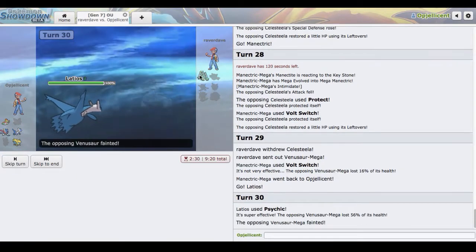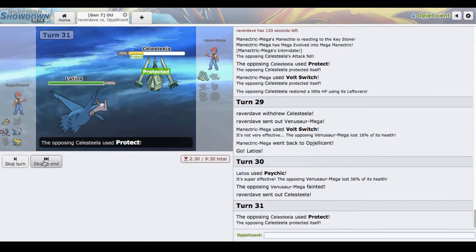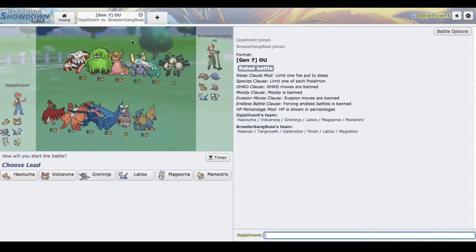And HP Fire will be able to knock out the Celesteela from that range. Yeah, he's just gonna forfeit. So, we're gonna find another one right now. Coverdance Volcarona nearly swept, but unfortunately he did have Leech Seed on it. And he made a really good play with that Protect.